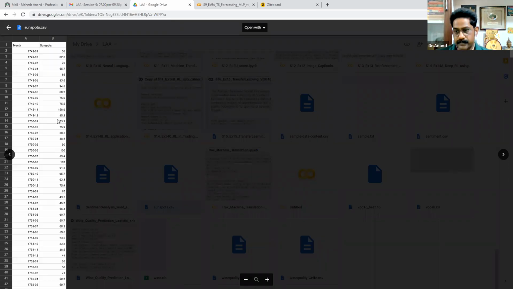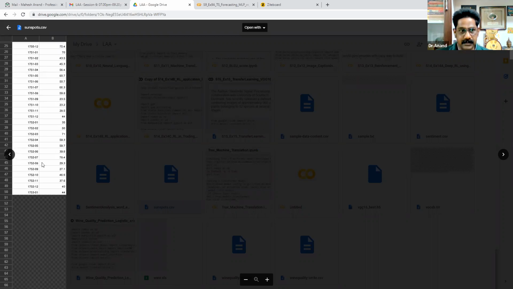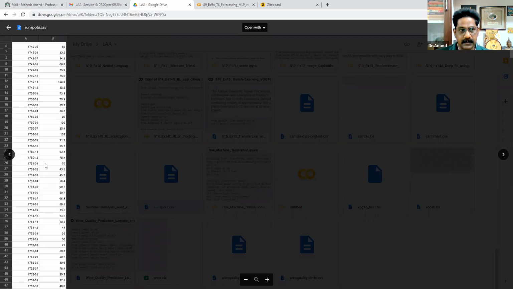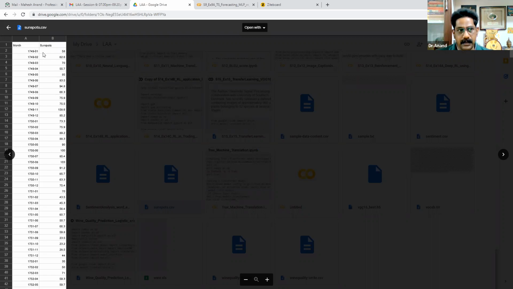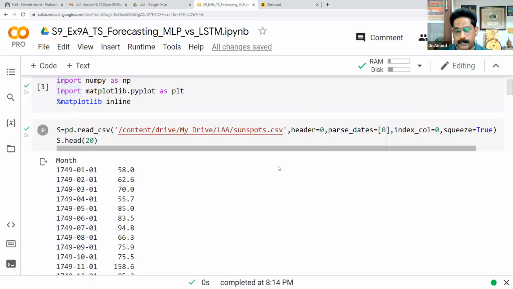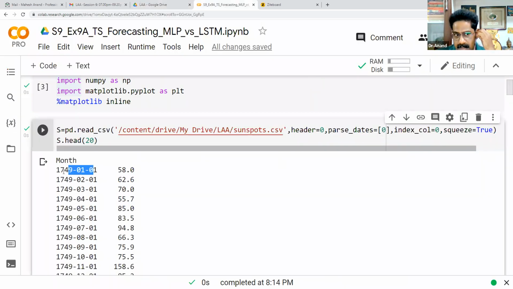So this is how your spreadsheet looks like. In order to make Python handle this column as a date time format, I have to tell my Python function, which is the pandas function pd.read_csv, to parse dates.